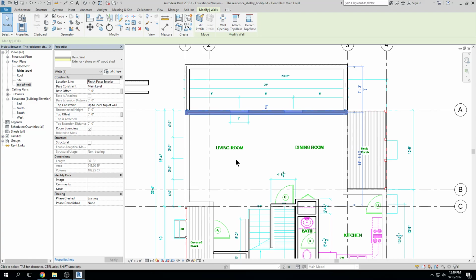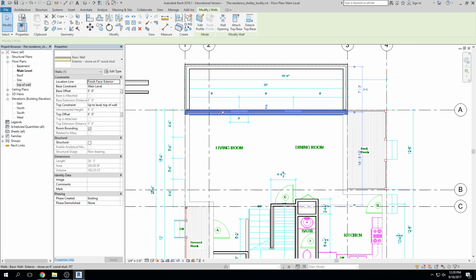Okay. I want to show you something else. And we'll talk about this more through the semester so you won't forget about it. What's that? We need to demo the wall? Is that what you're going to say? Well, not anymore, right? We're going to bear it on a brand new, giant, expensive piece of steel and make that space open and usable. He's having a heart attack over there. Steel? What?